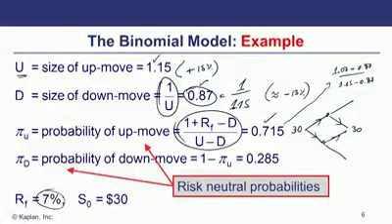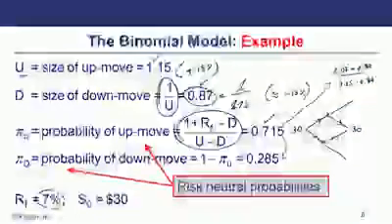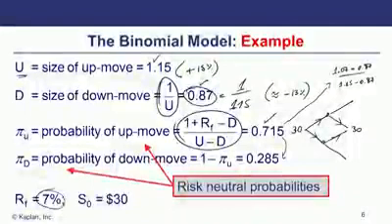No, I hope, I'm actually certain, because maths is not going to be a matter of opinion. And of course, if you've got the probability of an up move, then all you gotta do is take 100%, knock that off, and that'll leave you with 28.5 probability for the down movement. Okay.